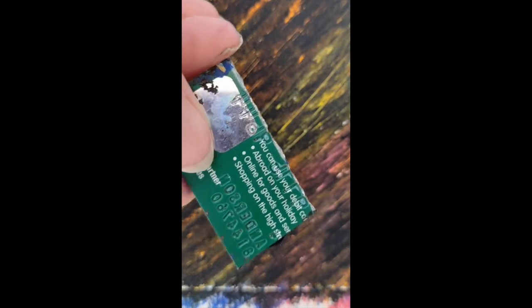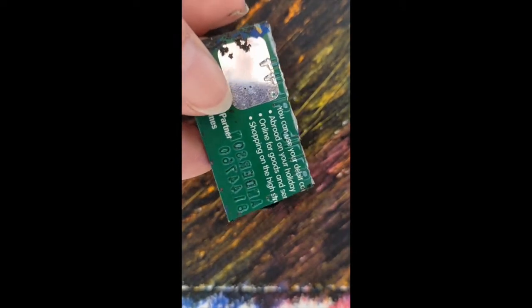Right, so once you've covered your paper, you need to find something to scratch into it. So you can use lots of different things. You could use something like a palette knife. This is a little screwdriver. You can use a bit of credit card, and if you cut it into small bits you can get a smaller line, a narrower line. And also a cocktail stick is good, which is what I'm going to use to start off with.